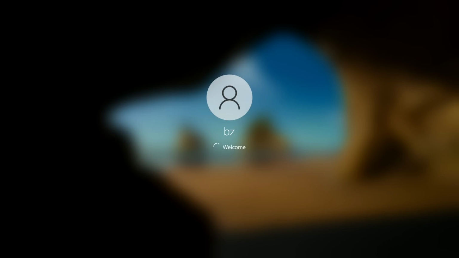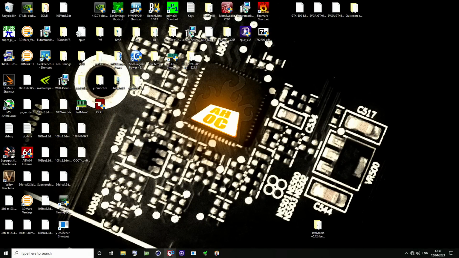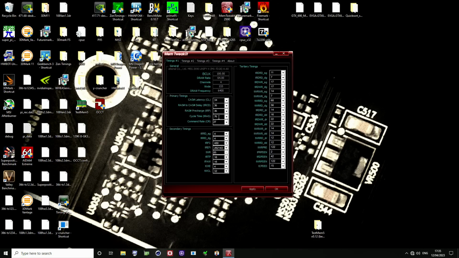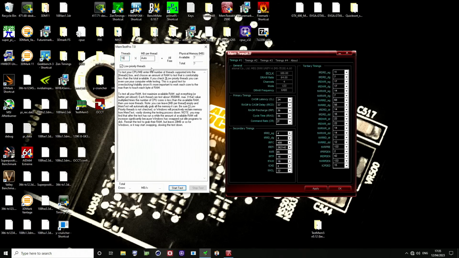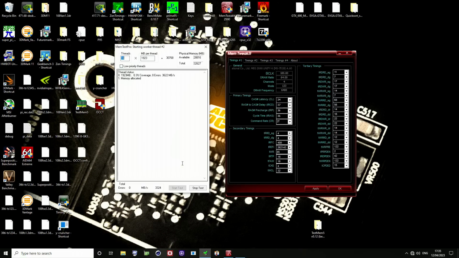Okay, so I guess try TRCD 37, but low TRAS this time around, and see if then it starts memtest without errors. So we're going to go straight to 36, 37. Huh. That's very interesting.